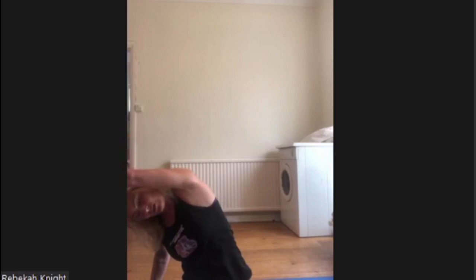And then coming back up to center, you can drop that right hand to the side of you. We're going to reach up the left hand now to 12 o'clock. Again, bending into the elbow on the right hand side, giving you space to move that left arm over to the side of you. So you're reaching now over to the right hand side. So it's the left hand side of the rib cage, all three obliques, your waist muscles. I should be feeling that little stretch on the side body.